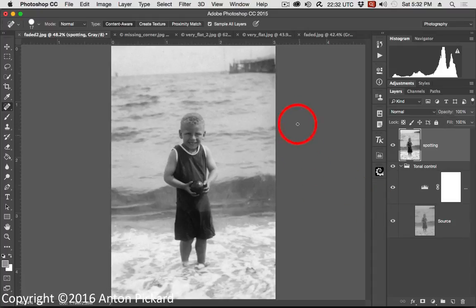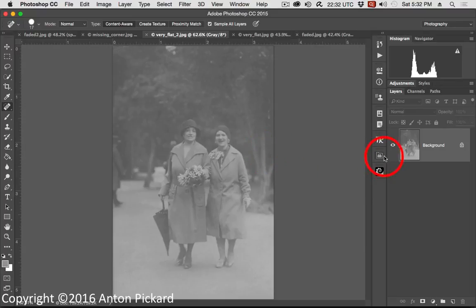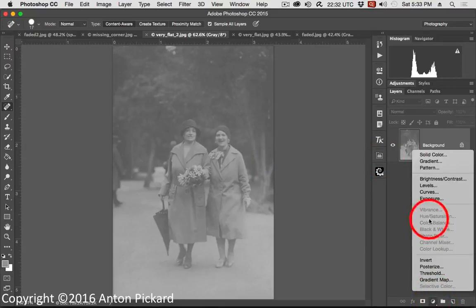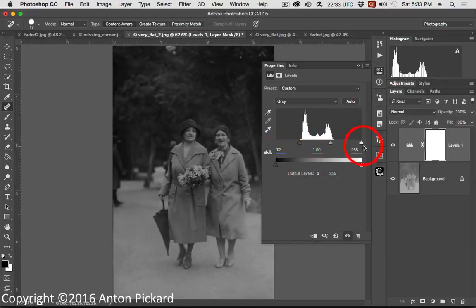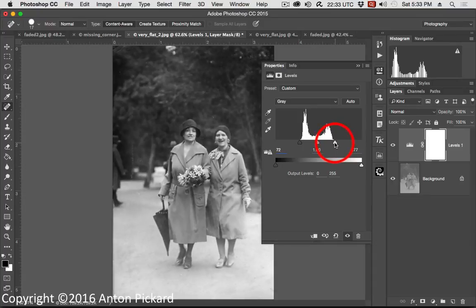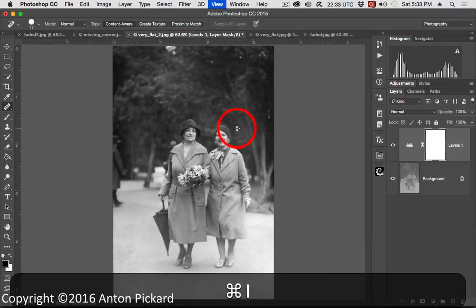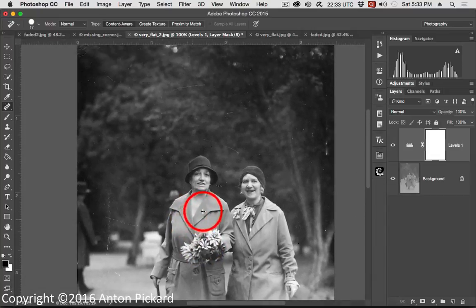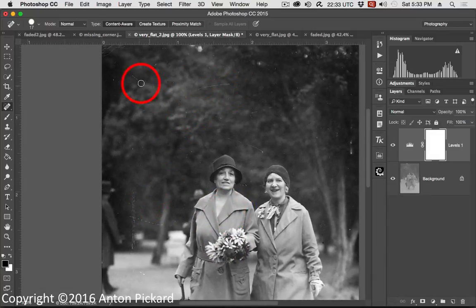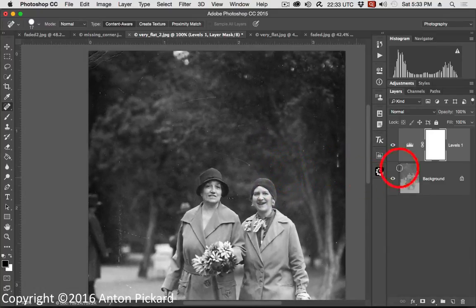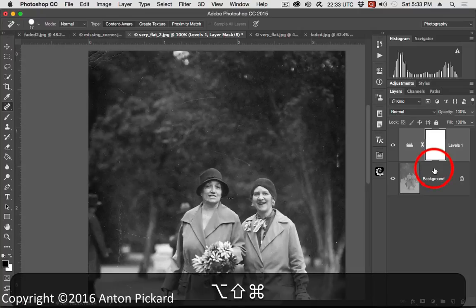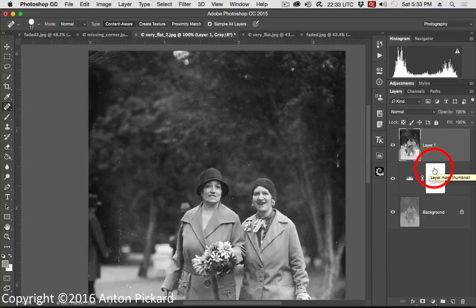Okay, I'm going to move on to another file here. Let's move over here to this file. It's also very flat, so first thing I'll do is add a levels adjustment layer. Slide the black point over, slide the white point over, and now I have elements I can work with. Zoom in on this, and you can begin to see that there's a lot of little scratches and dust spots and stuff like that here. Before I go any further with this, I'm going to do a work in progress layer. Shift Option Command E, put that on its own layer.